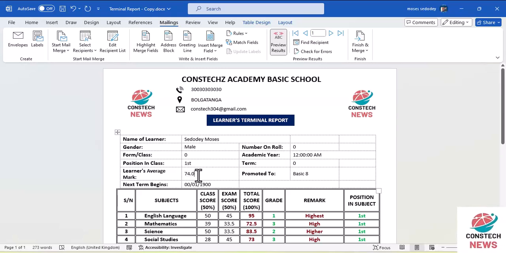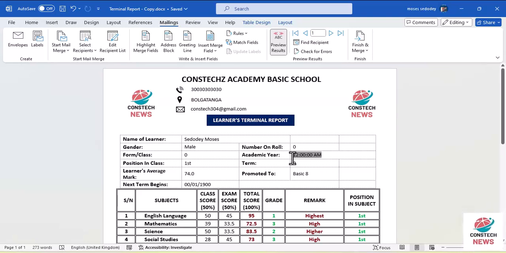So let's see. I'm saying that you should go and ensure that the academic year is in what? It is in year, not date. You can do that setting on the master sheet. Do it on the master sheet. Very important. I'll demonstrate for you so that you do not make the mistake.